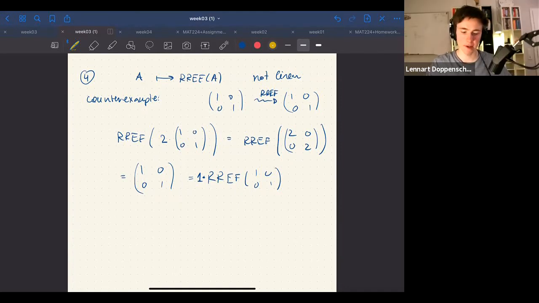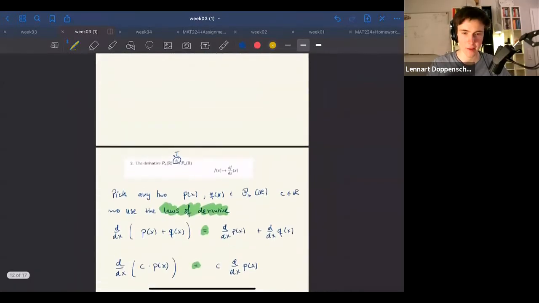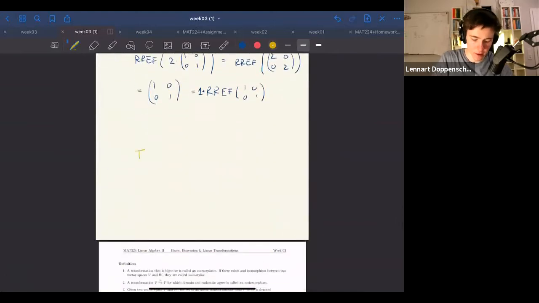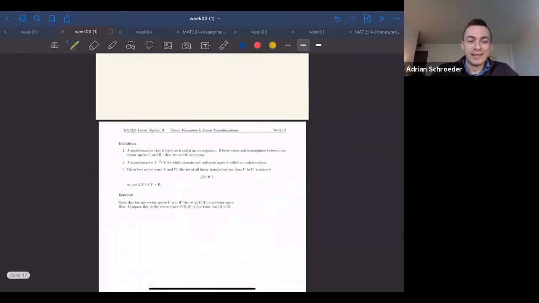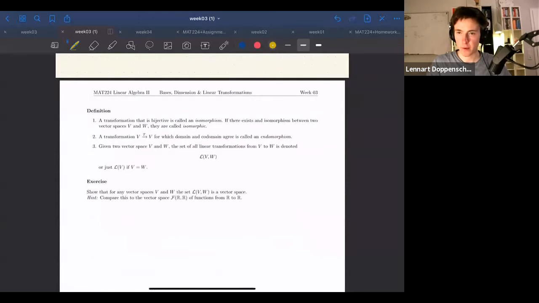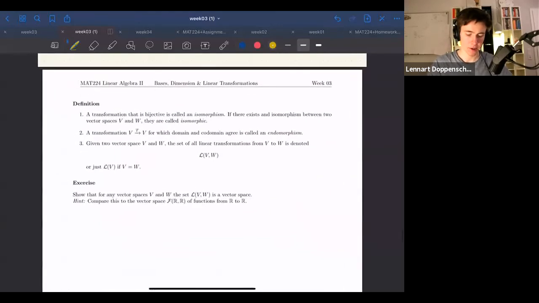The reason is just, if the thing that you want to show holds, so if T of alpha v plus w is equal to alpha T of v plus T of w, then what if w is 0? You get axiom 2. If alpha is 1, you get axiom 1. So that's definitely possible. Okay, cool. And yeah, you save time. That's true. Exactly. That's right. Thanks. Okay, so if there are no other questions, then let me continue.